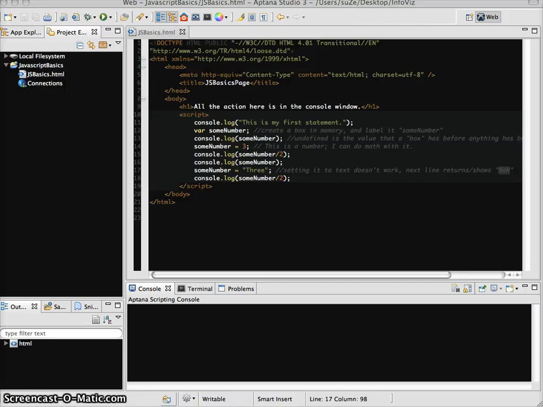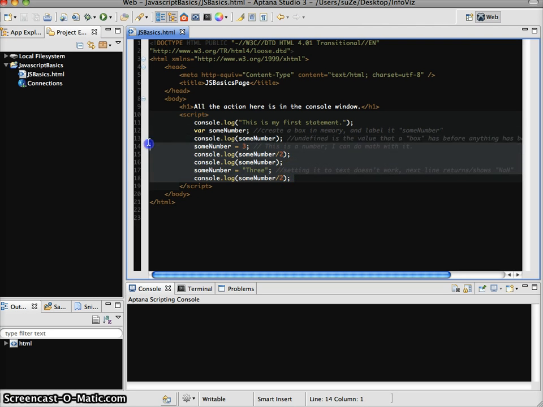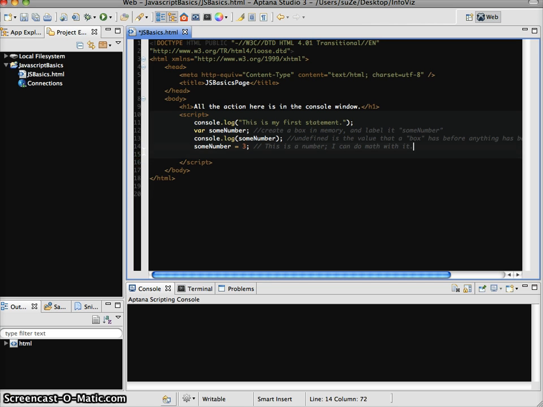Okay, everybody, so we've gotten a bit of an introduction to our console log function, to the idea of numbers and strings, what we do with commenting. You can see at the end of every code sentence here, I have a semicolon. We've declared some variables, we've changed their value, and we've checked how that operates in the console log window. So we're going to do some additional work here, looking at different data types.